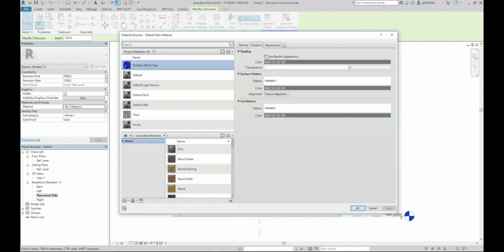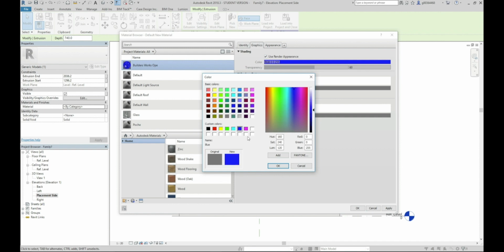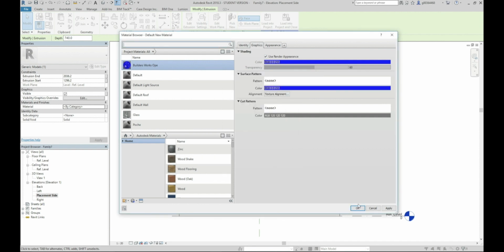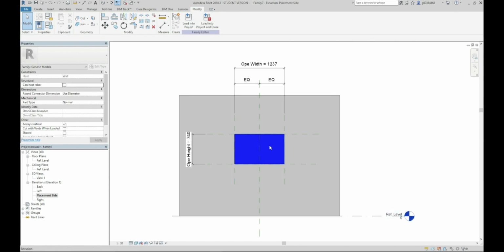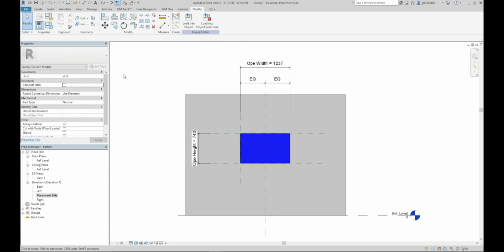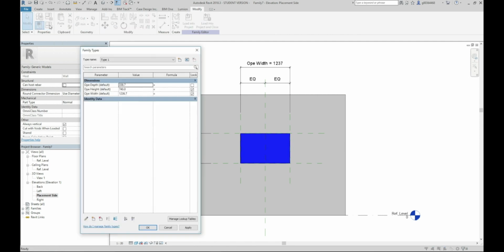And we go back to graphics. And we're going to use our render appearance. And we can change our surface pattern here to blue as well. Click OK. Now we change to fine and shade it. We see we have our OAP. Now we'll test our parameters to make sure they're working okay. So go up here to family types. We'll just change these to 400, 300, and apply.